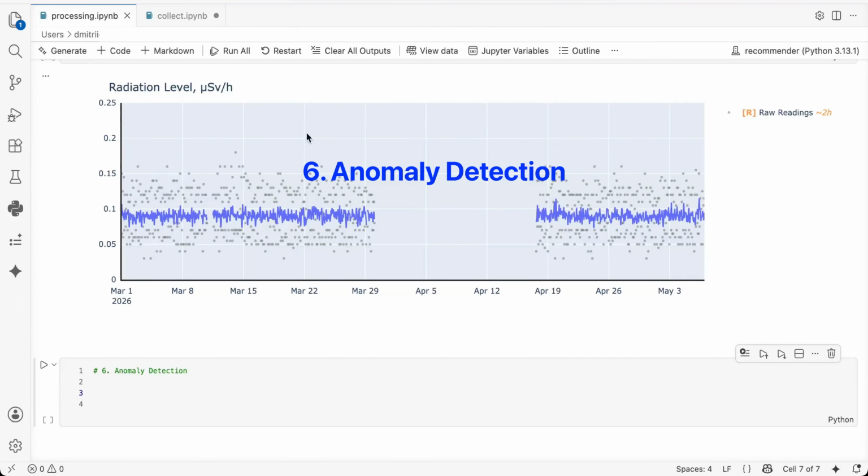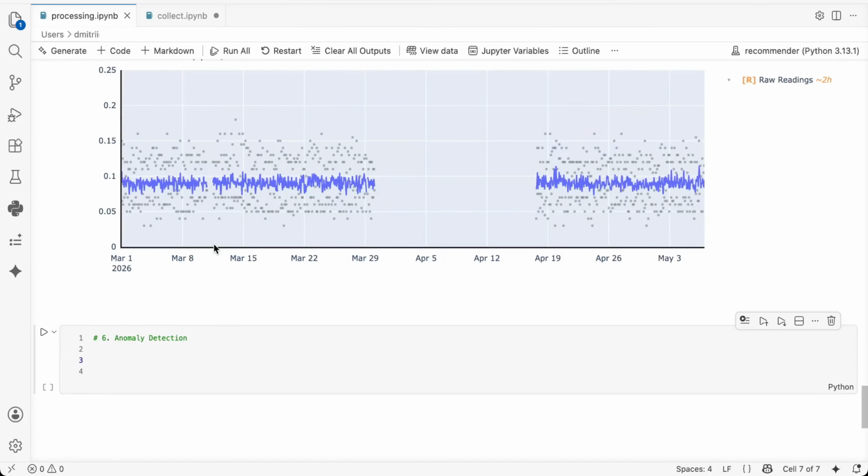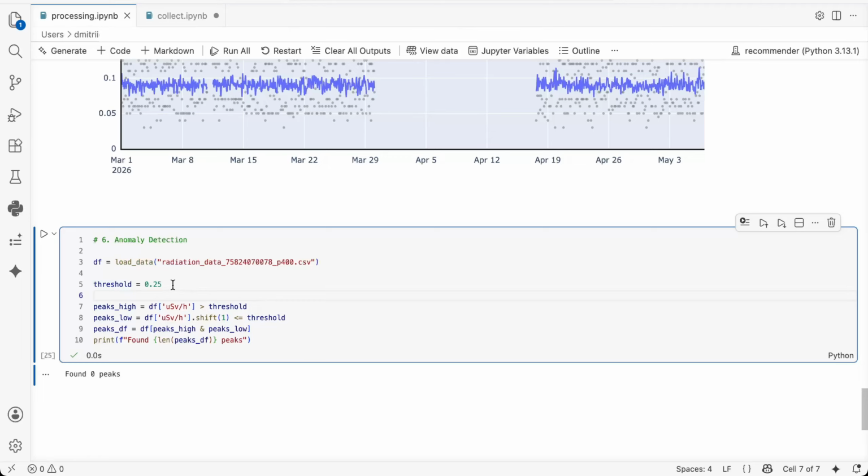Okay, at this point we are able to draw the graph, but apparently if we have too much data, for example for 1 or 2 years, it's very hard to detect anomalies manually. Let's automate this approach. I will use a very simple method for that. I will show how to find the data that is higher than a specific threshold, and I will show how we can inspect this.